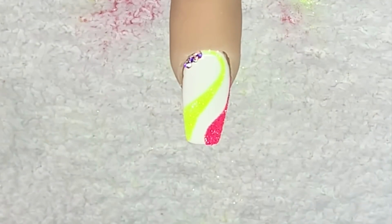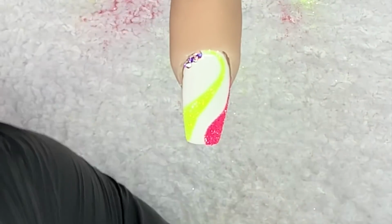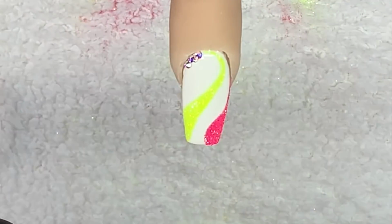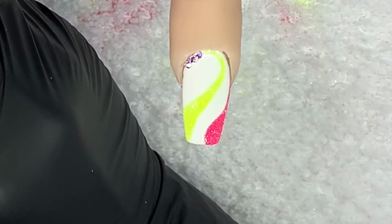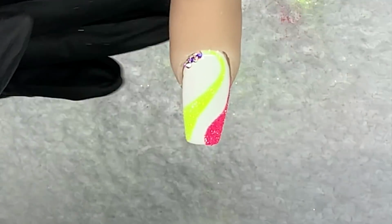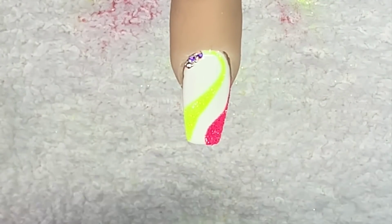I'm going to have to get myself a crystal tool. Angel Crystals have brought one out. I'm going to get it because I just can't be dealing with this. I can't deal with it. Look, I was getting stressed out trying to pick them up. It's just a little ball, why can't I pick it up?